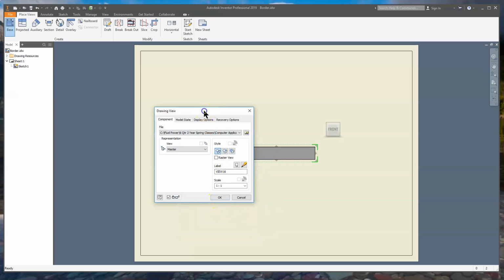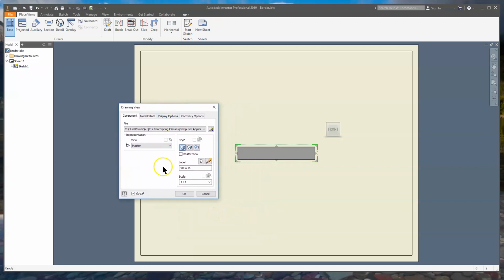And I want to look at this dialog window that's come up here. It's showing me the path for the part that I've got. It's also telling me that what I'm putting in right now is the master view. And then there's some style options that I have here. I have this first one that shows me hidden lines. The next one says remove the hidden lines. And then the other one I apply to the first two, which is with shading.